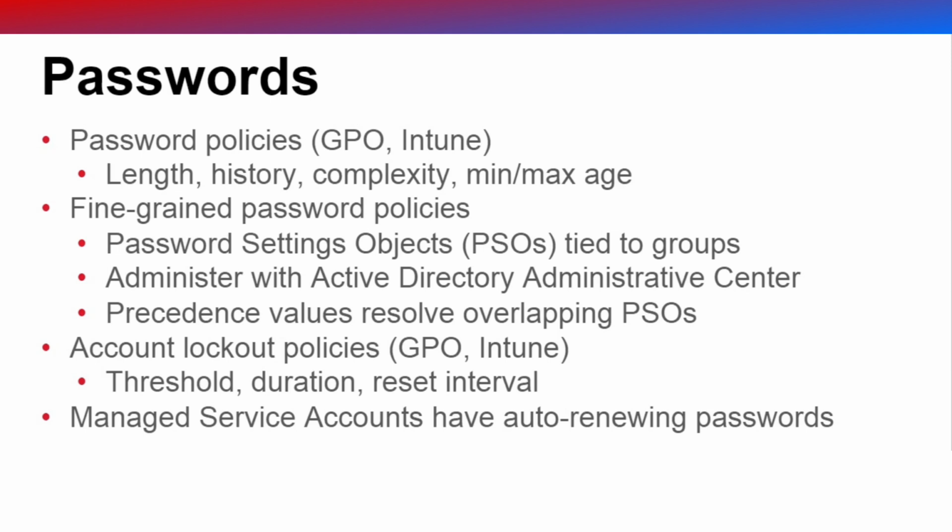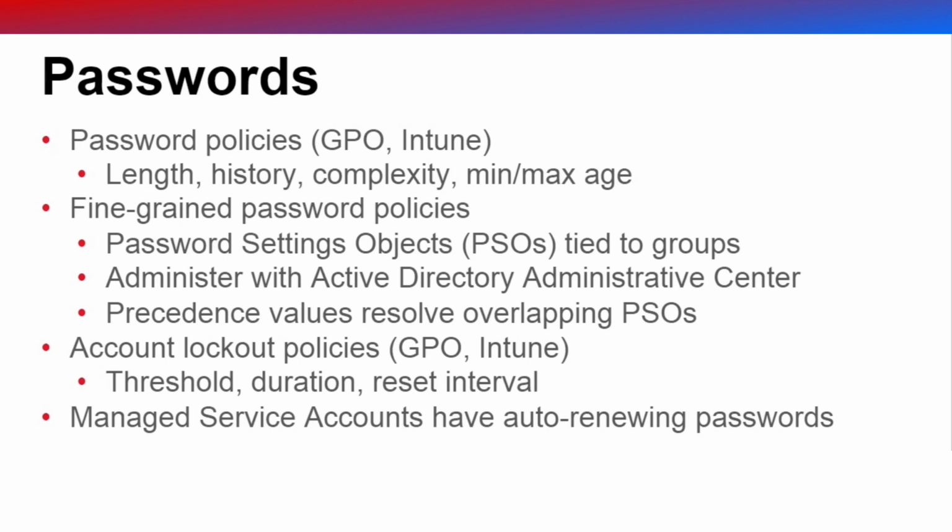So what we can do in Windows networks is have different password policy settings for different subsets of our user population. The way we do that is through password settings objects, or PSOs. We can create these in an administrative tool called the Active Directory Administrative Center, and we can build a PSO and link it to a Windows group. Now you say, well, people can belong to multiple groups. So what if I have somebody who is in 2 different groups and they have different PSOs with different password requirements, different password policies?